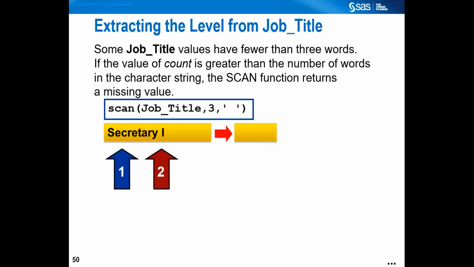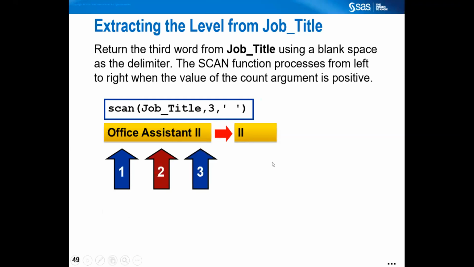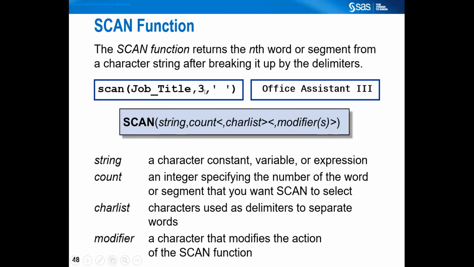So the logic was that it should start extracting the words from the end of your string. So this is what you were writing: start extracting job title from its end of string, that is -1, separated by space. So it was exactly extracting only the last word separated by space. Those who are new to this function, it's the function to extract the words from your character string. Character string means the column, which is job title. Currently our job title has the value office space, assistant space, level 3. So these are the three words. Why is it taking three words? Because they are all separated by space.